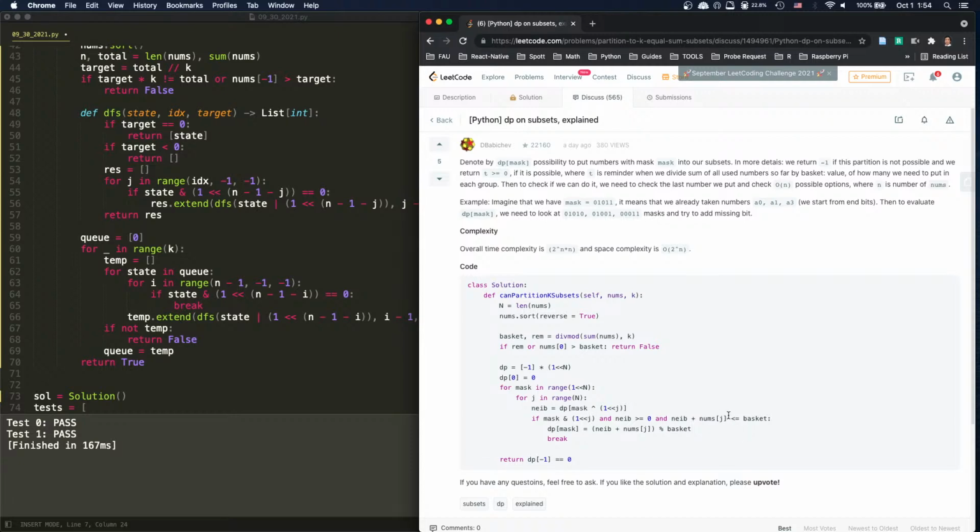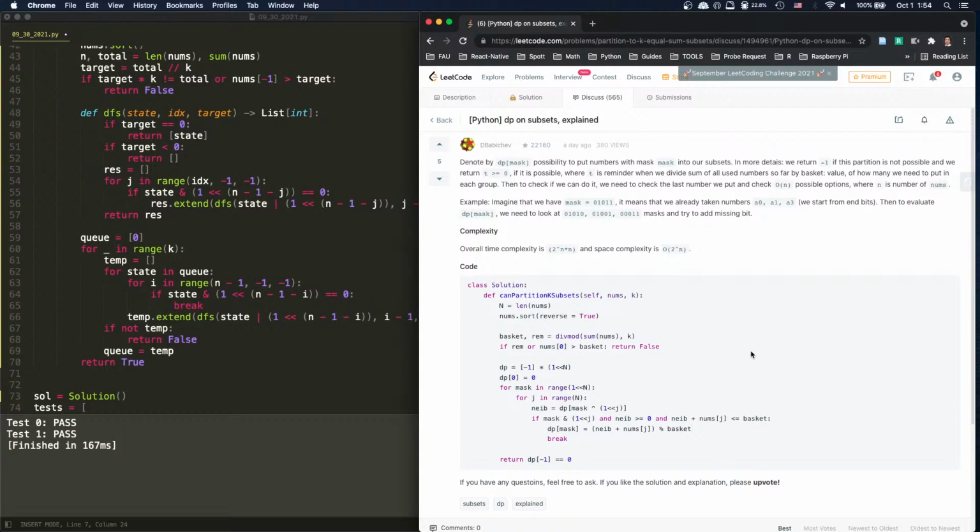So the first one we find, neighbor plus, neighbor just like the next one we're going to take, right? The next one we're going to take. If that plus nums j is smaller, that means that's a good companion for nums j.